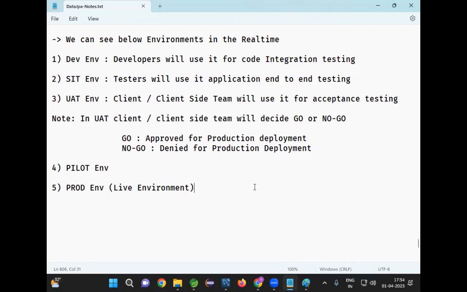If I want to delete a table from the database, or create a table in the database, I need to send a request to my DevOps, my database team. The database team will see my script and execute that script in the database. They will have write permission. I'm a developer, I will have read permission. Got it? In my project, one of our team members sent a request to the DB team to delete one table. The table is available in the database.